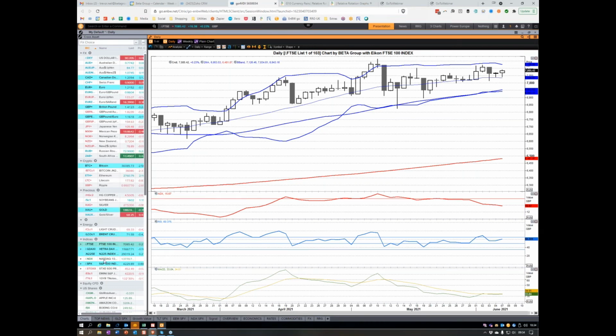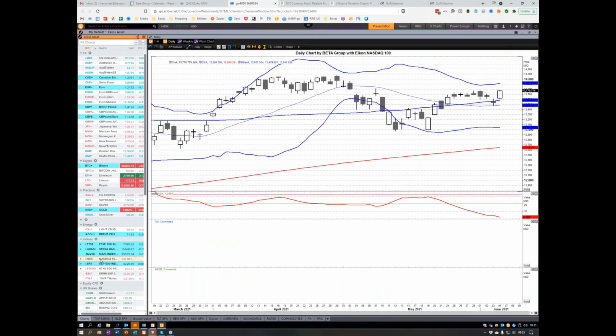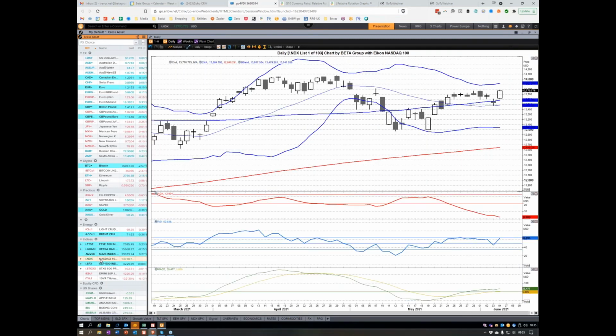Going back, I'll just show you very quickly the S&P ADX is at 13, a very low reading. Flat is what it's telling you. NASDAQ is reading 12.9, a very low reading. All of these are not good investments. You need a good positive weekly MACD and a nice high ADX reading to tell you you've got a strong uptrend in here. We haven't got that.